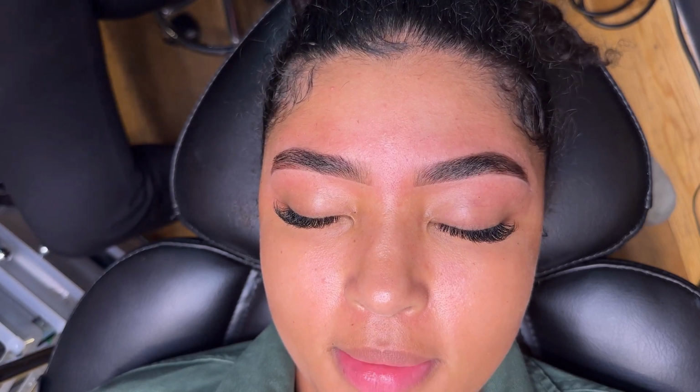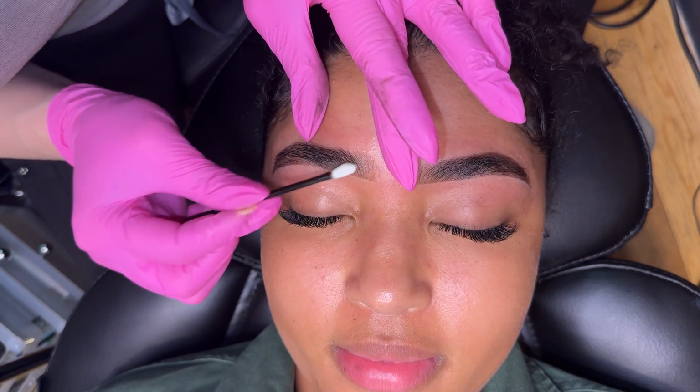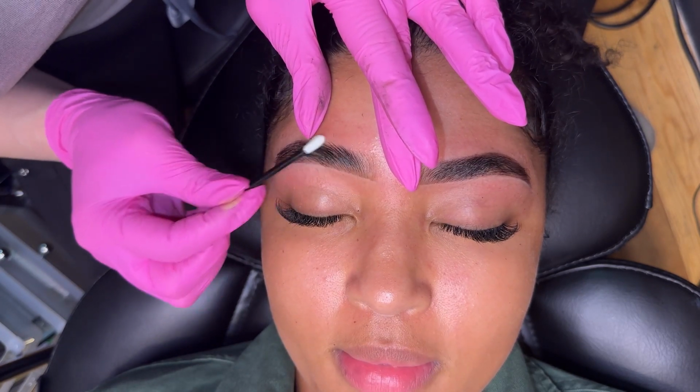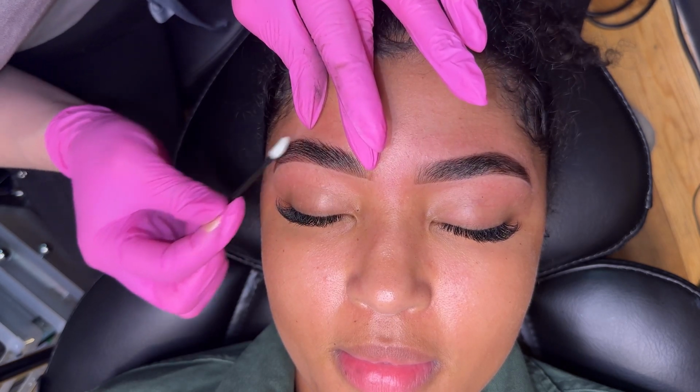I hate how trimmed brows look. Obviously, it's not about me. It's what the client wants. But I always manage to talk the client into it, too. And when they see that I don't trim, or I do a gentle trim.